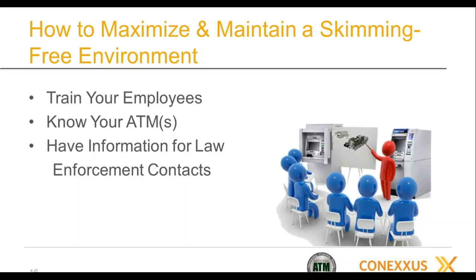From that familiarity, your folks will have a baseline to know if something is awry with the machine. Also touch base with your local law enforcement. Call the local police, tell them you're a vendor in the area, you've got an ATM, and skimming is a known issue. Ask if they have a protocol and what they'd like you to do if you encounter a skimmer, so you're ready to follow it if an incident occurs.